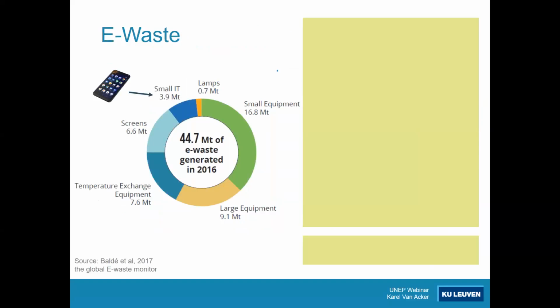Another issue, and it's a central topic in the MOOC as well, is the e-waste. What happens at the end of life of electronic equipment. In general, in 2016 almost 45 million tons of e-waste was generated, and a lot of it is contained in small equipment, in screens, in small IT, and so on. Issues with e-waste are just summarized here, but there is much more detail in the MOOC, of course. But the issues with e-waste relate to the complex waste streams and also the relative low volumes of e-waste. So to set up proper recycling schemes that are economically viable, that can be a challenge.